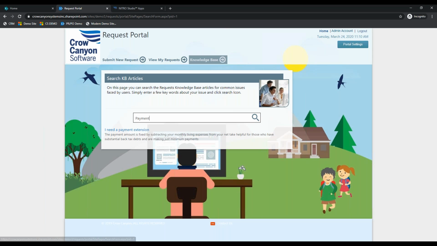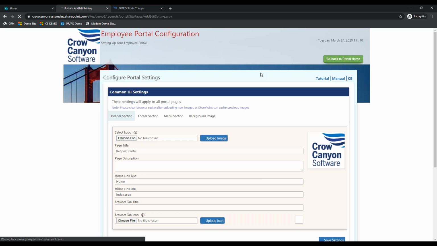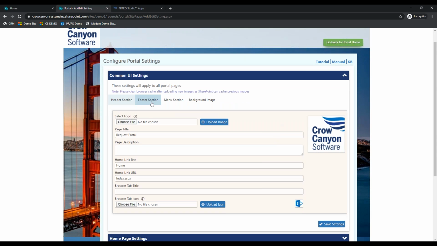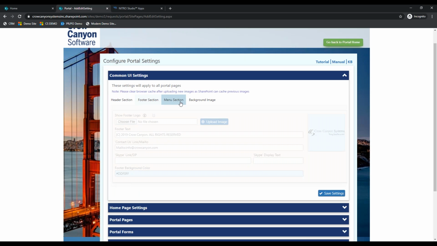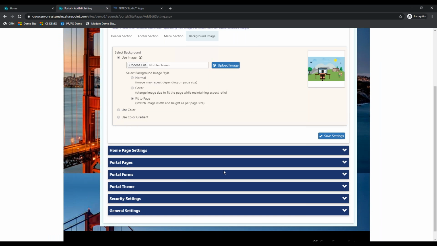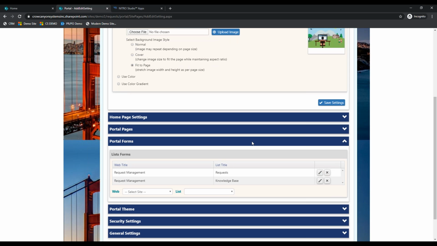And all of this is configurable. I talked about the forms being configurable, part of the Nitro Studio. This list search is part of the Nitro Studio, the Power Portal. And that's all configurable. It's going to come out of the box the way I showed to you today. But if you're one of those admins, you are going to have access to come in and make changes: the header, the footer, the menu, that background image, color scheme, and then the forms we display across the top as well, the request, the knowledge base, etc.